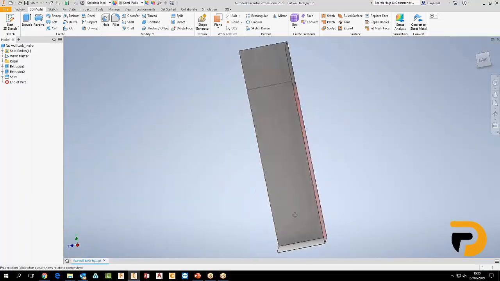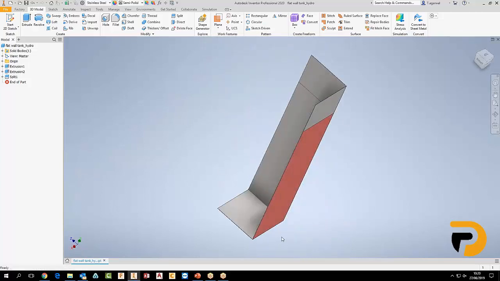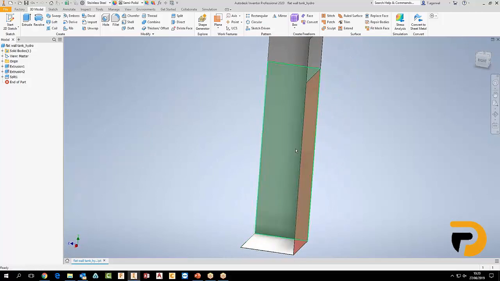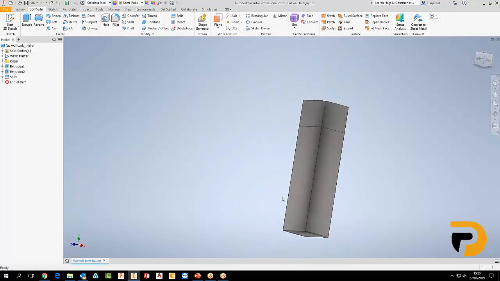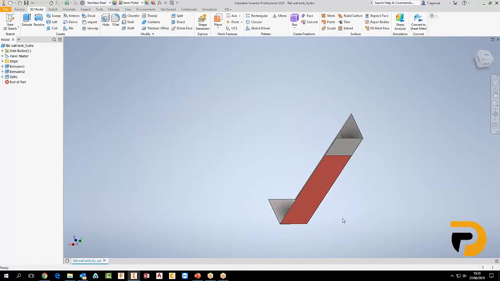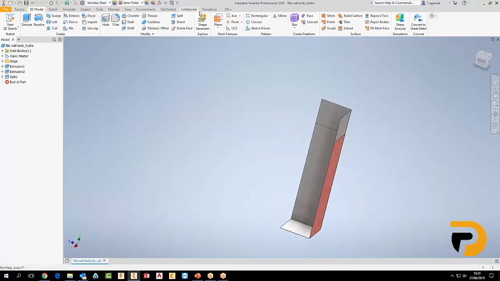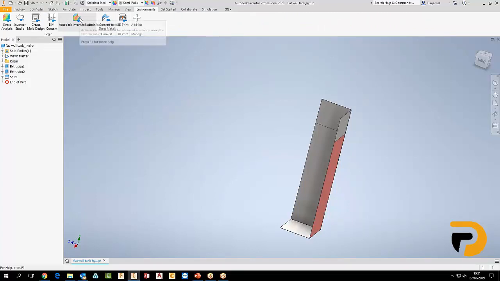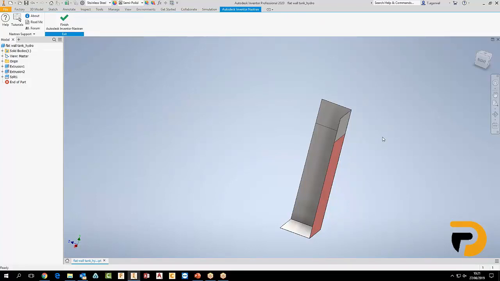This is a quarter geometry of a tank. Think of it like there's a symmetry condition over here and a symmetry condition on this side. It's a complete tank in a 360-degree model, but this is only 90 degrees, for symmetry purposes and to reduce the computational time. This is the geometry, and now we'll move on to our Nastran part. The material being used is stainless steel.